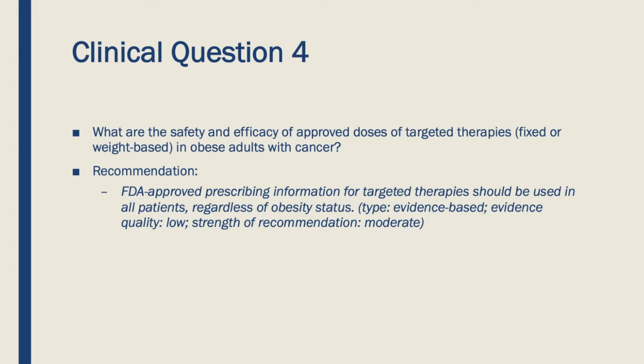Clinical question 4 is very similar to clinical question 3, but just in the sense of targeted therapies. Should we be using a fixed or weight-based dosing in obese patients with cancer? And the recommendation is, again, very similar to what we saw with clinical question 3, where FDA-approved prescribing information for targeted therapies should be used in all patients, regardless of the obesity status. This is an evidence-based recommendation, the quality is low, and the strength of the recommendation is moderate.